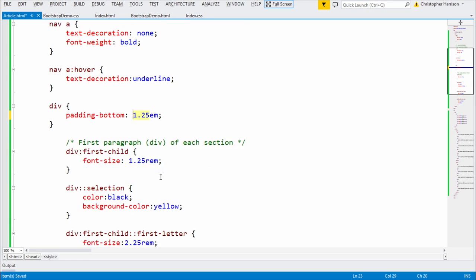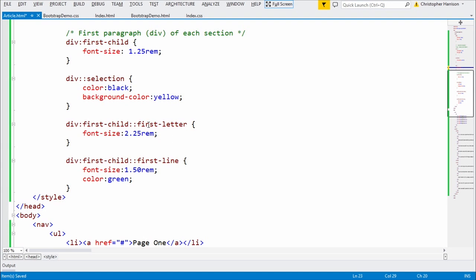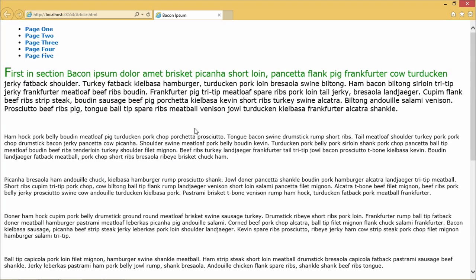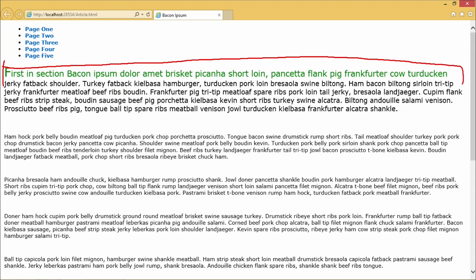But let's talk about this first letter and this first line, because that's really where EM shines. Because remember, what's my goal? My goal with using that first line and that first letter was really to try and highlight that versus the rest of the paragraph. So I want that to be bigger based on the rest of the paragraph. So that's where EM is going to shine.